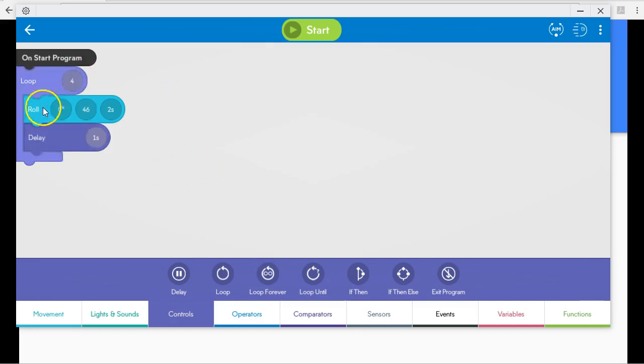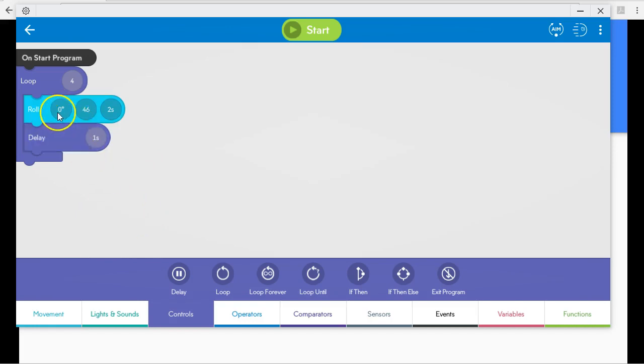Now, if you ran this at this moment, he would just roll forward 4 times, because 0 degrees means rolling forward. What we want is to change this. If you notice that math pattern, it went 0 to 90 to 180 to 270. We wanted it to change by 90 degrees each time. So here's what we're going to do: a little math.